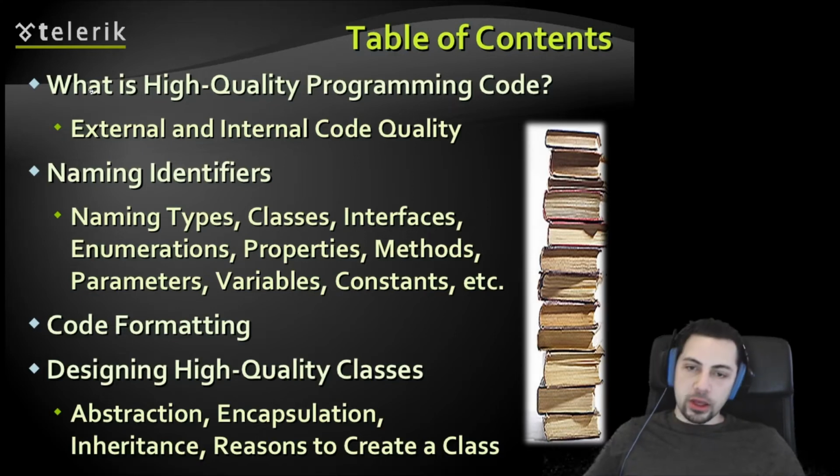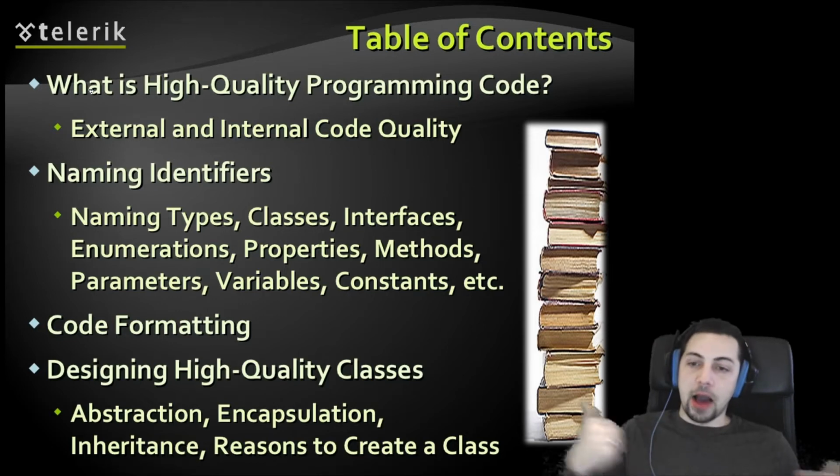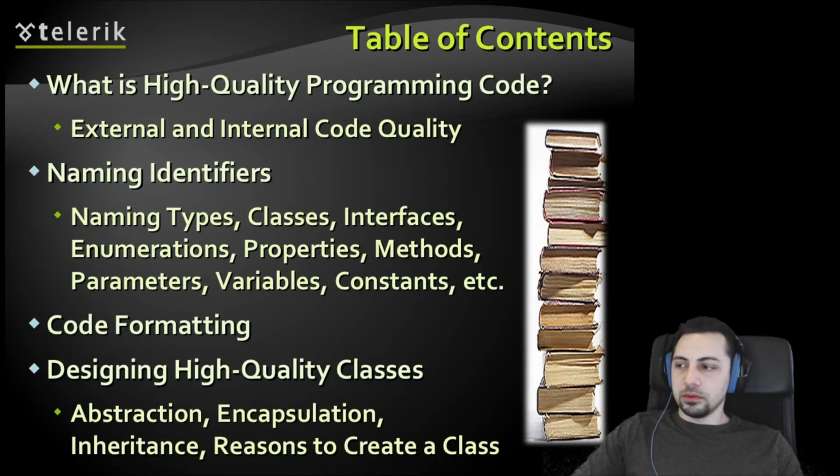So based on how well you adhere to these guidelines, that describes your code quality. It doesn't tell you whether or not the code works. It tells you how it looks, okay? So these are, in some ways, cosmetic. So things like naming your identifiers. How do you name a variable? Do you use camel case, which is every other word gets a capital letter? Do you use underscores? Do you name classes differently from interfaces, differently from properties? What are your rules? Okay, how do you format your code? These are what we're talking about.